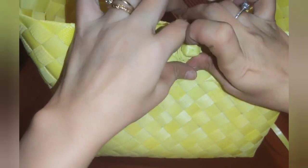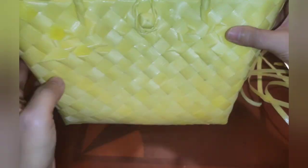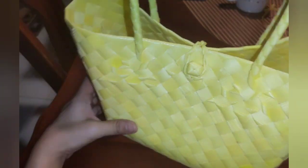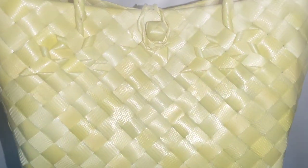You can measure the size of the basket that you would like to weave for what purpose you will be using it. For like groceries, going to the market, for storage purposes like folder, books, holder, etc., or just a mini handbag like this.